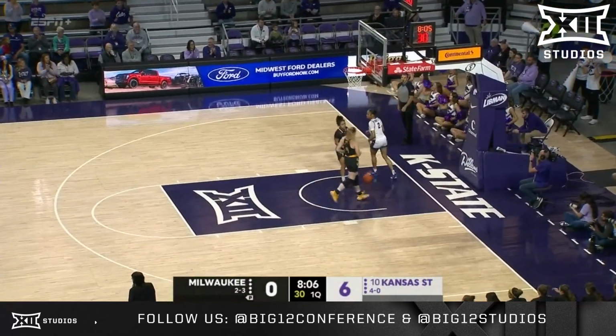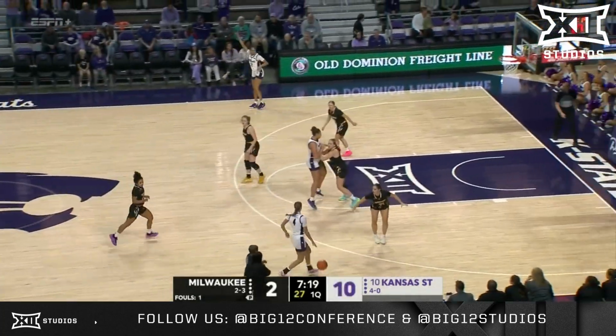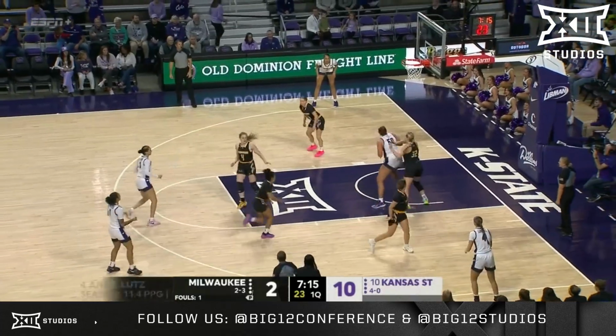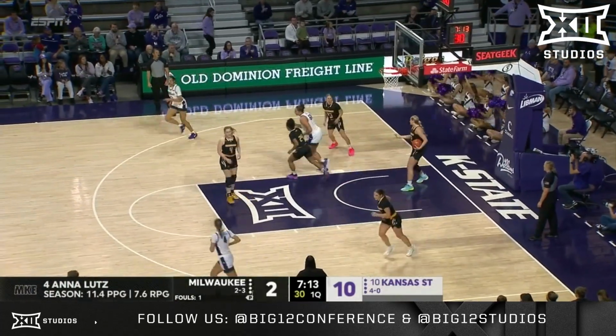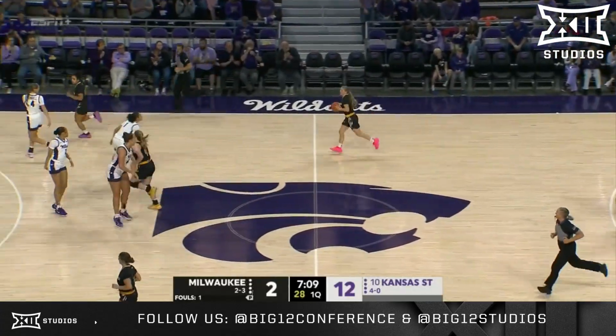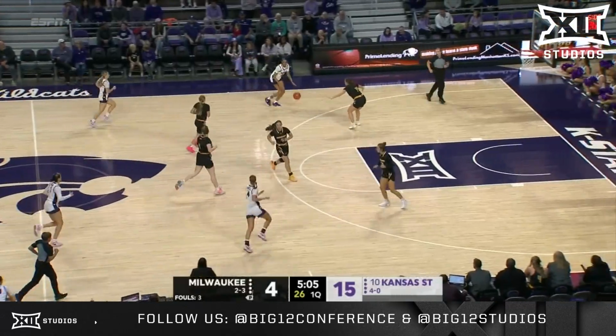And part of that is the ability for this team to get out in transition, almost averaging just over 11 points a game. But those are the positions they have to do. You've got to move Ayoka Lee out of the middle defensively, but now on the offensive end, she's deep, she's pinned, and it's an easy pass, catch, and finish. But it didn't fall. Yeah, can't get it to go.